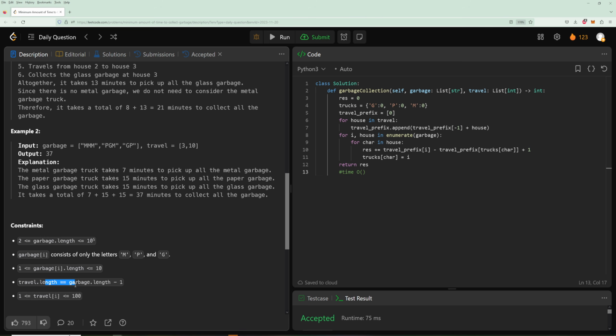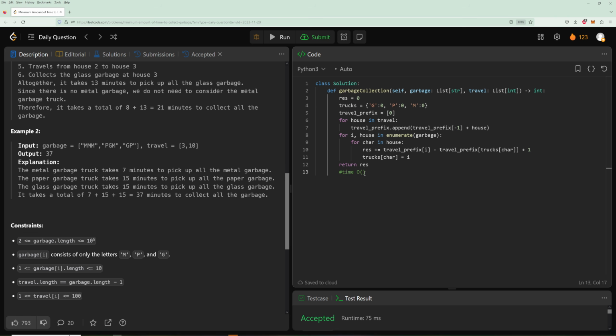Actually, sorry, I take that back. I think this wouldn't pass if you didn't do prefix sums, because travel can be as long as garbage, so travel and garbage are basically the same length. If garbage is 10 to the 5th, I don't think this would pass, because for every single thing you're moving 10 to the 5th, so it'd be like n squared. So I do think prefix sums is actually mandatory.